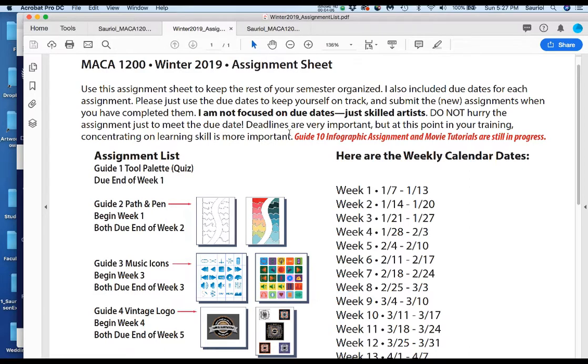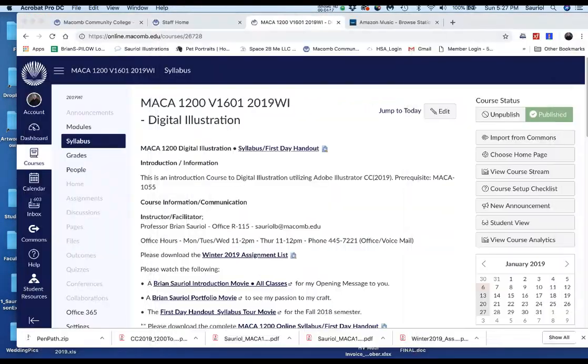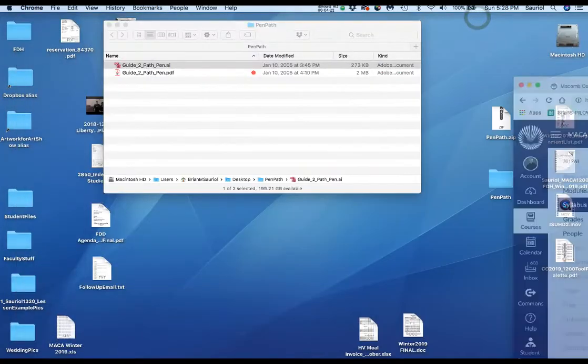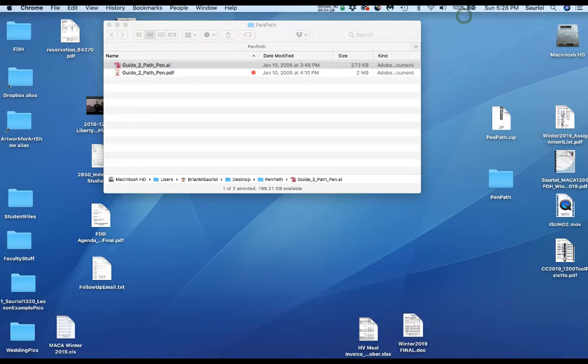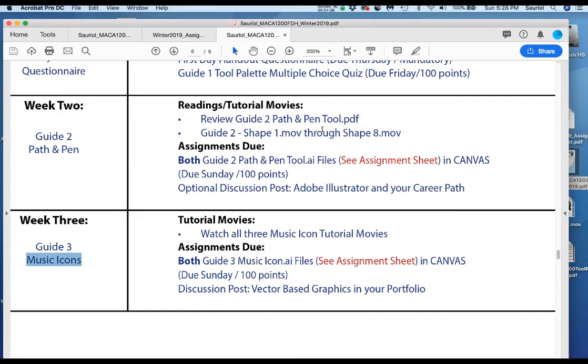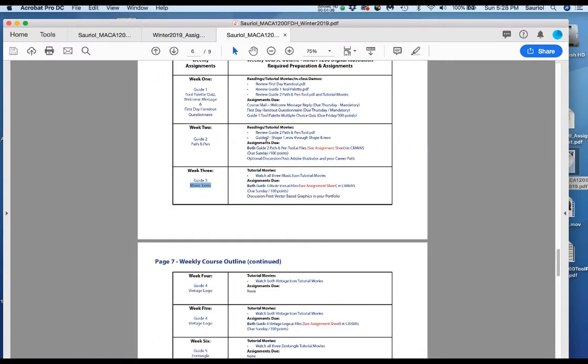As we all know, deadlines are important. And I do tell you here that the info assignment at the bottom is still in progress. It'll be done by about the 4th or 5th week completely, but everything else is done. So let me put this onto my other screen, and then I'm going to go into the first day handout. So when you click this little link, you get a first day handout, which is on my screen right here, and I'm going to double click it, and I'm going to show you that it is going to come just like this. And let me go to the first page.